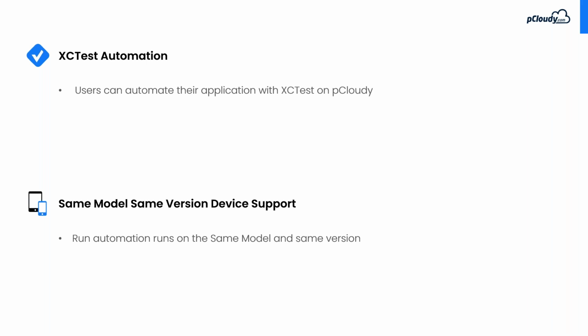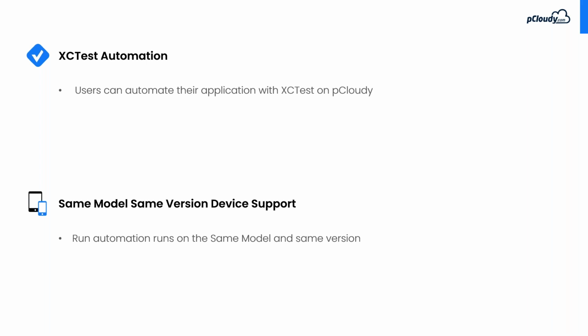And as a continuous improvement process, we have also added same-model and same-version device support for running automations on a variety of devices. This is something we were getting from the market, that we need the same models.